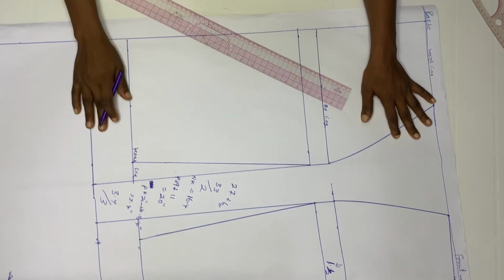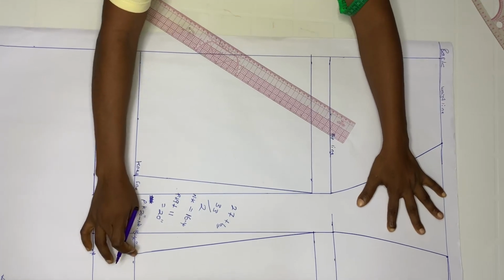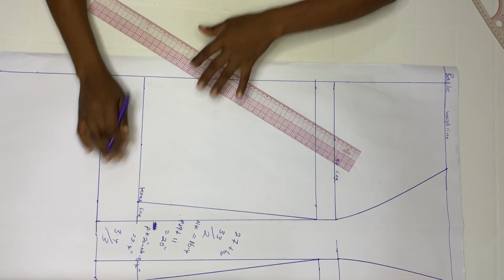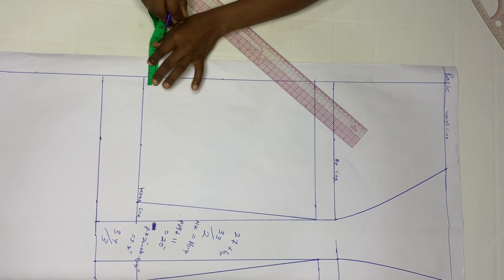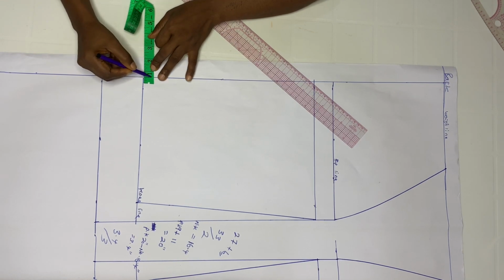Okay, so after doing that, remember, 1.5 inch plus 1.5 inch is 3 inch, and what we have here is 3.4, that is 3.5 inch. So the 0.4 I have now, I'm going to mark it here. Okay, so this is our 1/2 inch. Remember, this is 1, 2, 3, 4. This is our 1/2 inch.